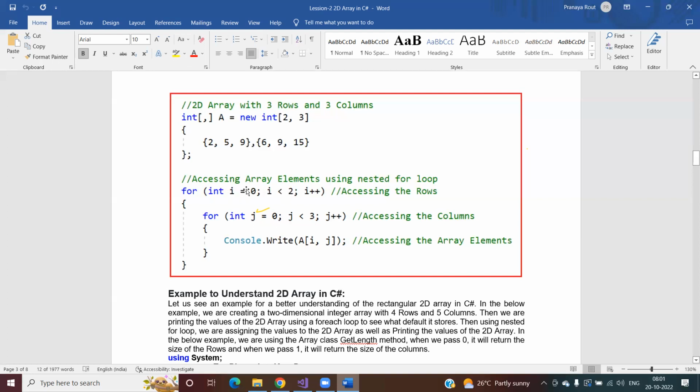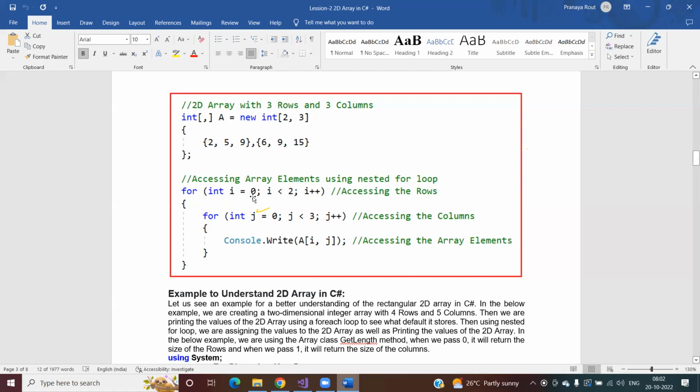So for i value 0, this internal for loop will execute how many times? 3 times. And for the i value 1, again this loop will execute how many times? 3 times.